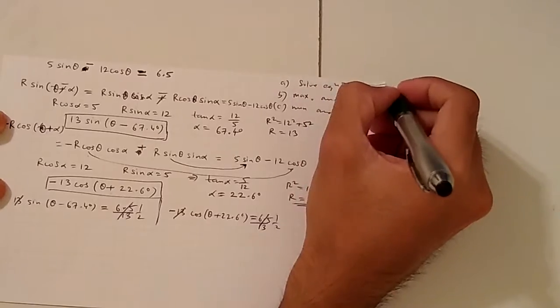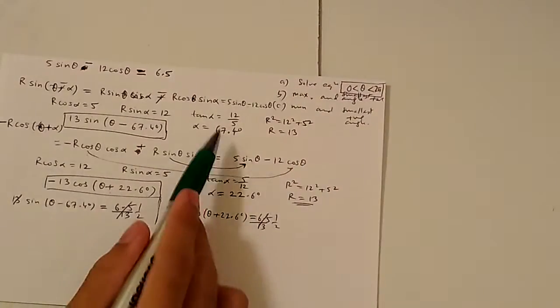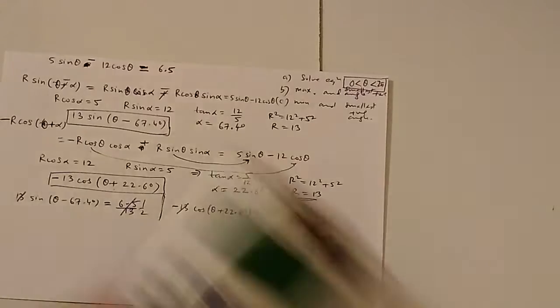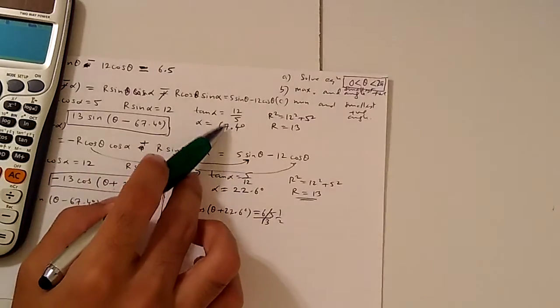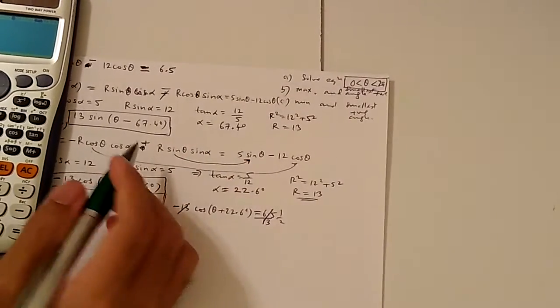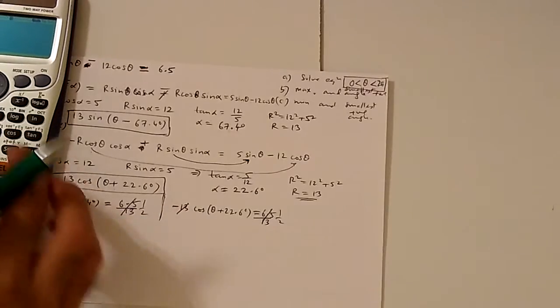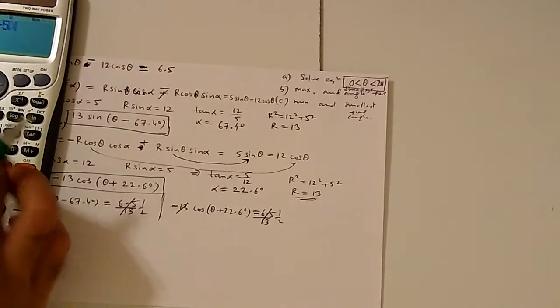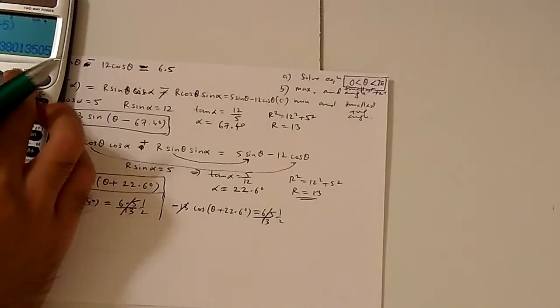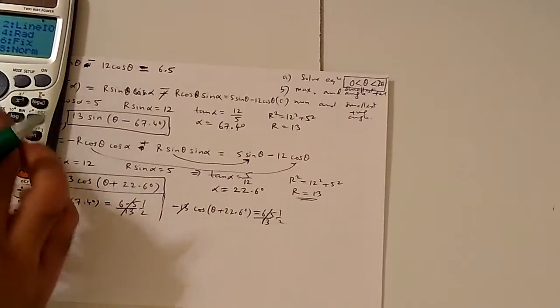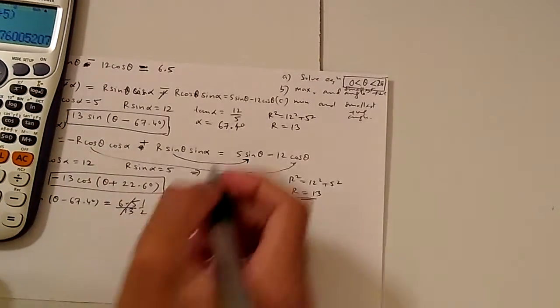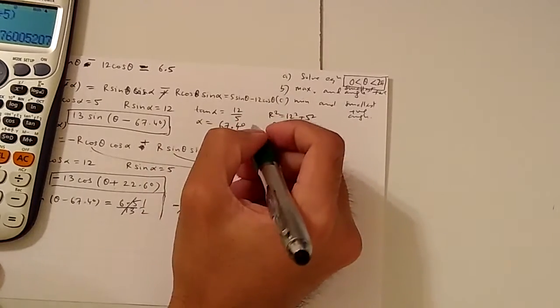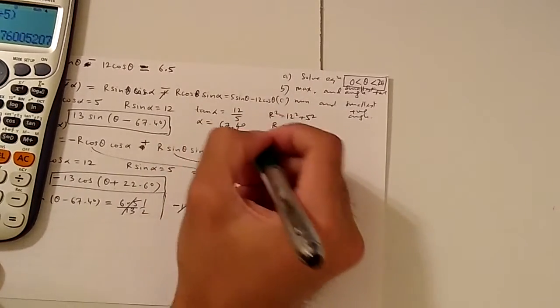I just realized something, that the range that I gave was actually in radians, so we do need these angles to be in radians, not in degrees. It does not matter, the calculation is still going to be correct, it's just that the final answer needs to be in radians. So let's find the first answer again. Tan inverse of 12 by 5. This is 1.176 radians to 3 dp.